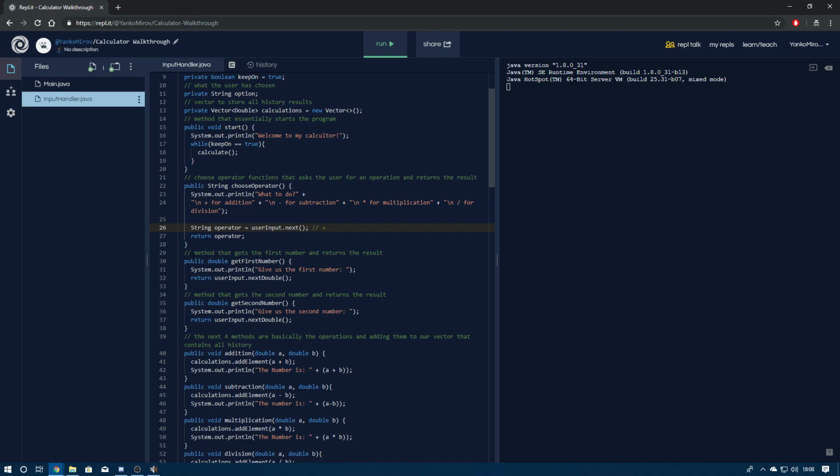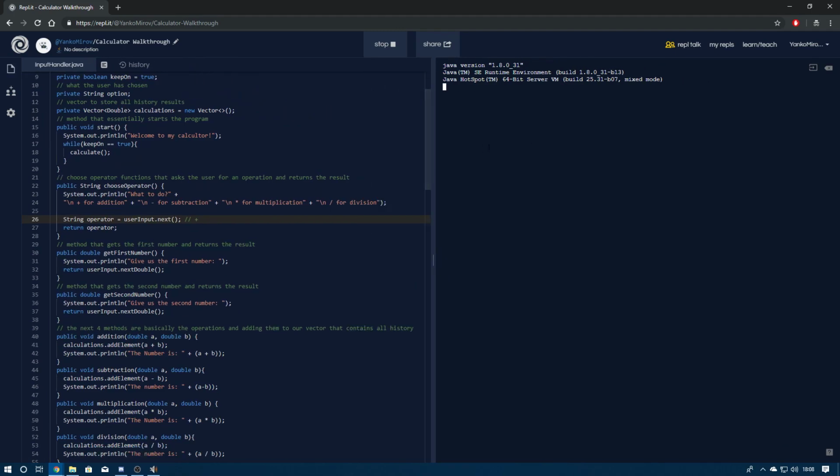Alright, so the next method gets the first number and returns the result. Let me just run the program and we go step by step so you can see what it actually does. It's going to take some time to compile. It usually compiles faster, but I don't know why it's taking so long.